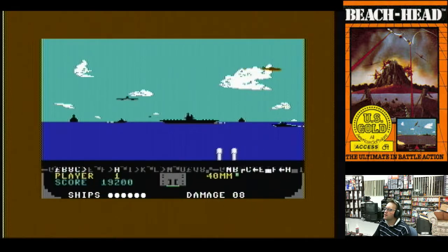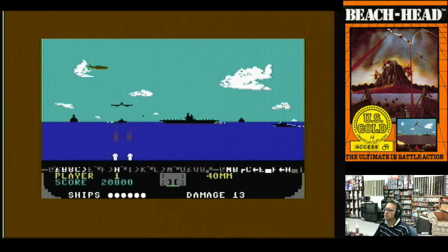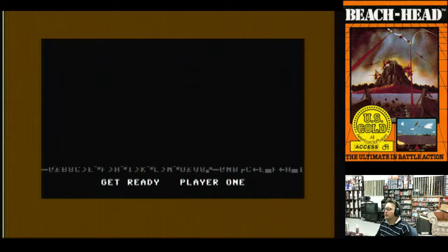I'm sure getting these red things does something. I'm not sure how many planes you have to shoot out. We're not doing myself any good going for those things. I can remember playing this game a lot back in the day. Oh, there we go, done that bit. Now it's ship to ship.